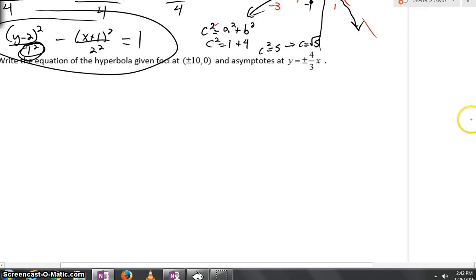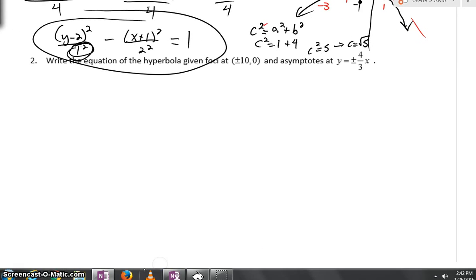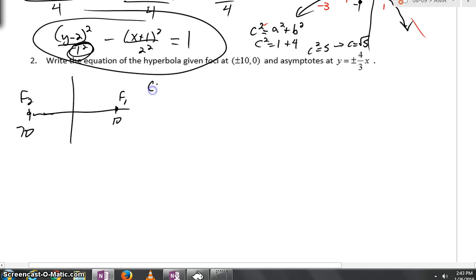Write the equation of a hyperbola given foci at plus or minus 10 comma 0. Sometimes kids are like, yikes. You gotta be kidding me. My foci are way over here and here. Hey, by the way, where do you think my center is then? 0, 0. It would be the midpoint of the foci, always. The center is the midpoint of the foci. By the way, if this is my center, how much do we have for that focal length? What's my C value then? C would have to be 10.